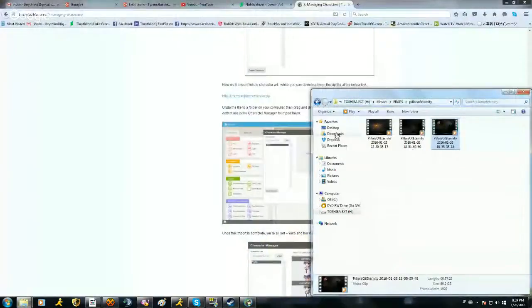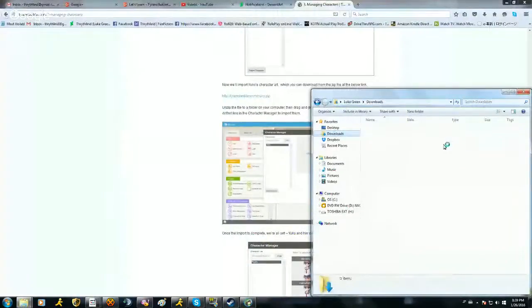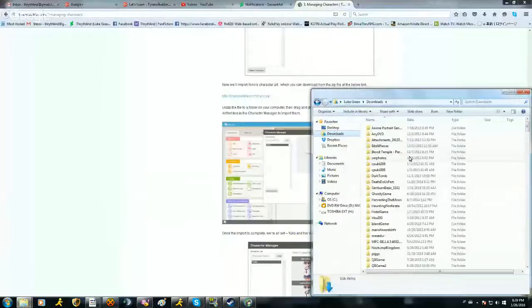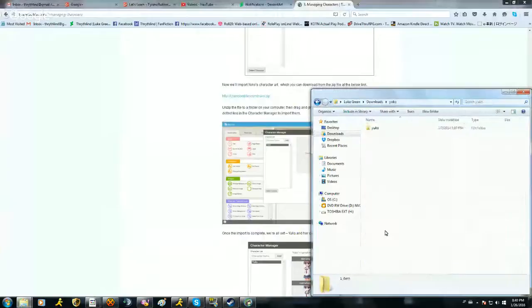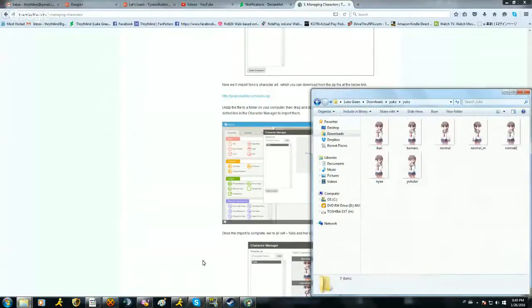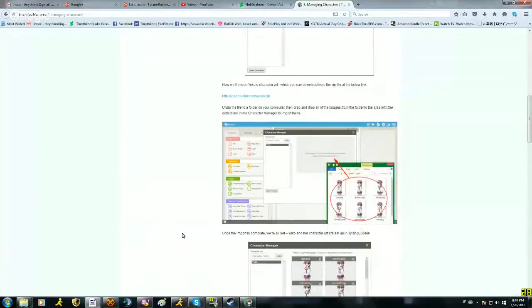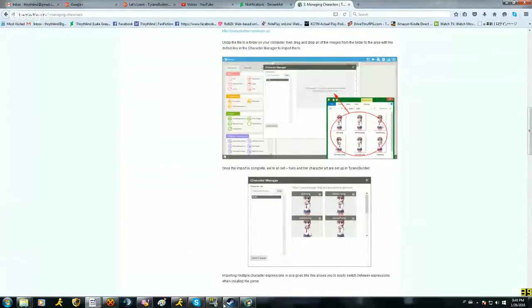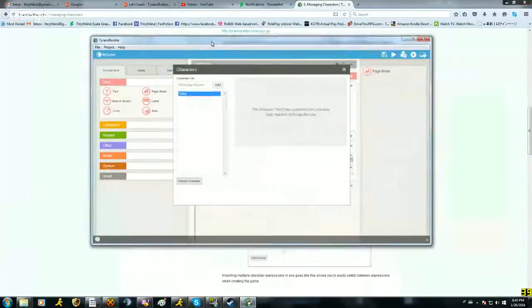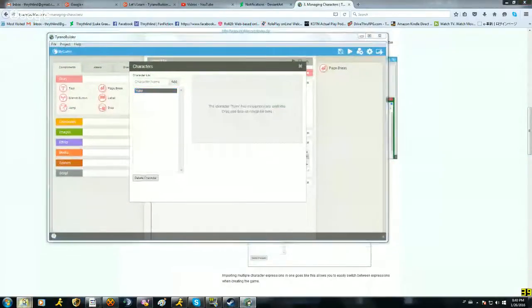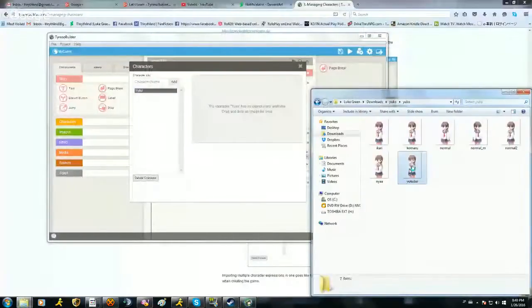Hey, there's my Pillars of Eternity stuff. Okay. Yuko. Now I just drag them from my folder to the area with the dotted line in the character manager to import them. Okay, so move you over to here.